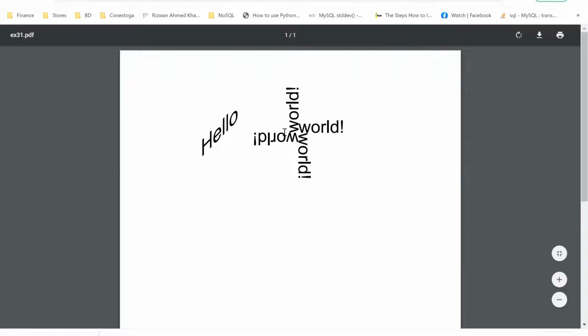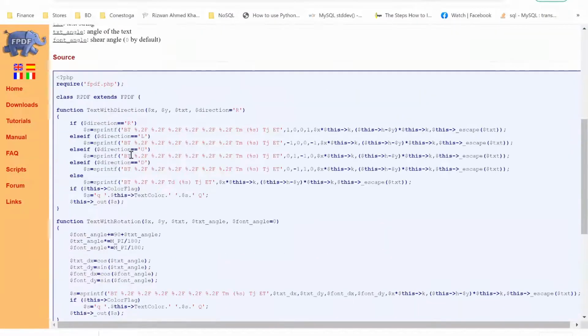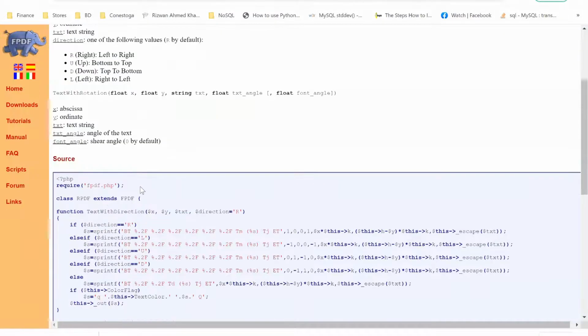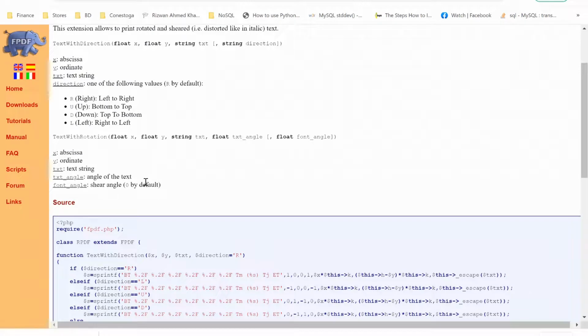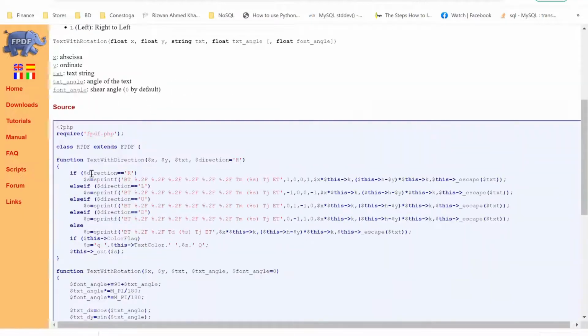They played with the text and rotated this text in different directions. And if you click this zip link, you can download these code files. So you don't even need to type those codes, and you can play with this function that plays with this text.